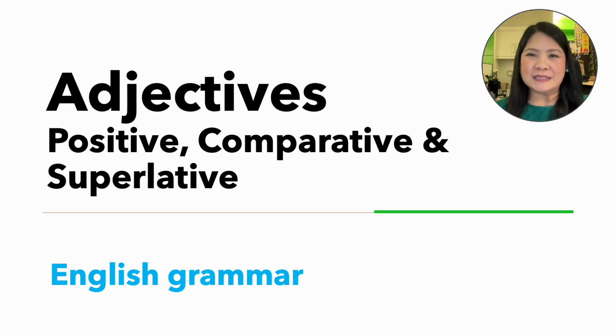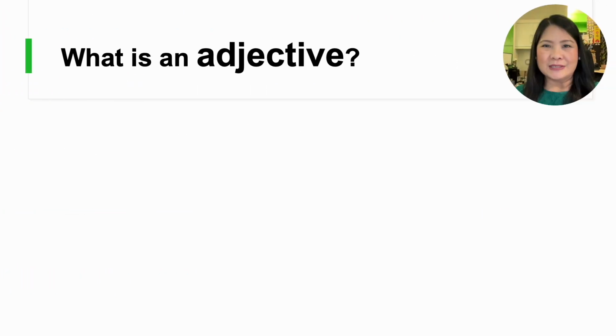Ma'am, what happens if the grammar is incorrect? Certainly, this could lead to confusion and misunderstanding. That is why we really have to see to it that our grammar is correct. So, of course, adjective is part of the English grammar. It's actually part of the different grammatical categories or parts of speech. Let's try to find out what it is.